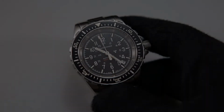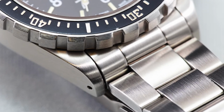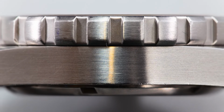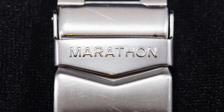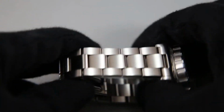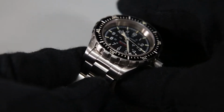Let's start with the function, feel, and visual appeal of the case and bracelet. The stainless steel watch pretty much has one single finish, and that's a straight brush. The only exception is the clasp, which has one tiny bit of polish. Of course, when in the field, soldiers probably don't want a watch that is highly reflective, so it makes sense in the context of the purpose and function.